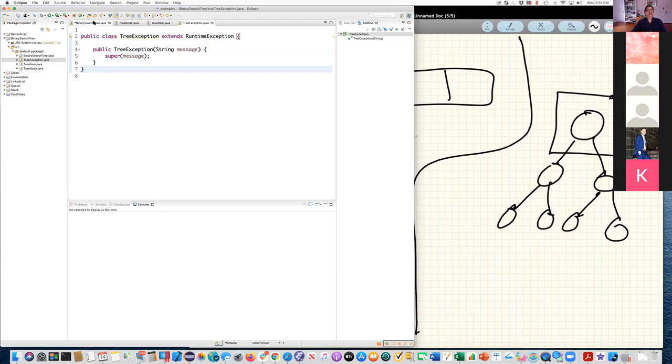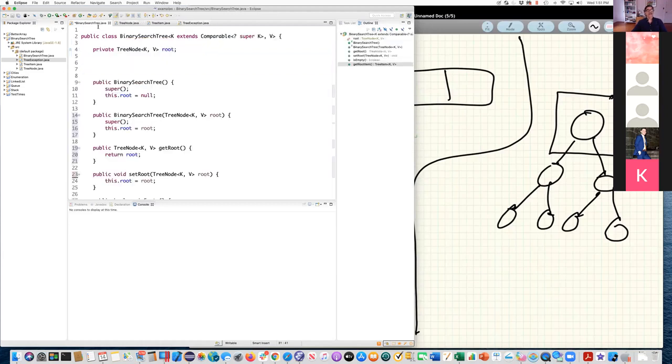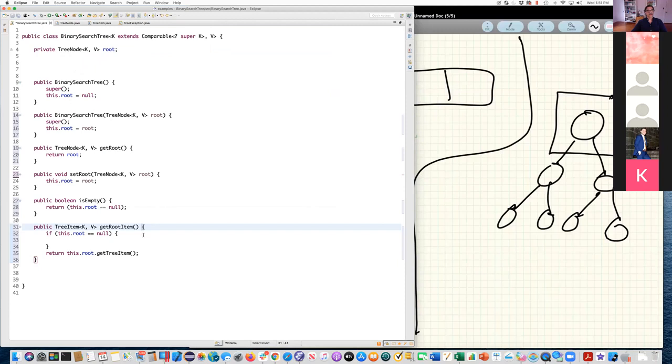And we say that this method over here, the binary search tree getRootItem, throws a TreeException. And if the root is null, then I want to throw that tree exception.